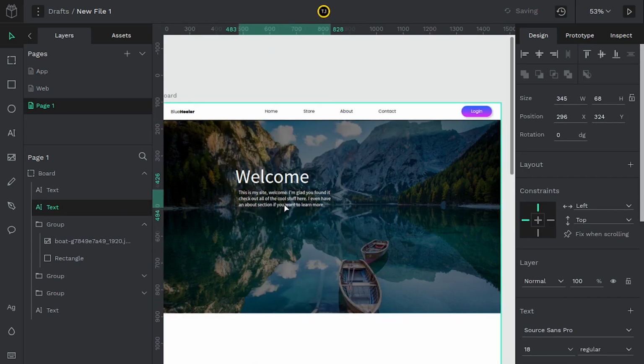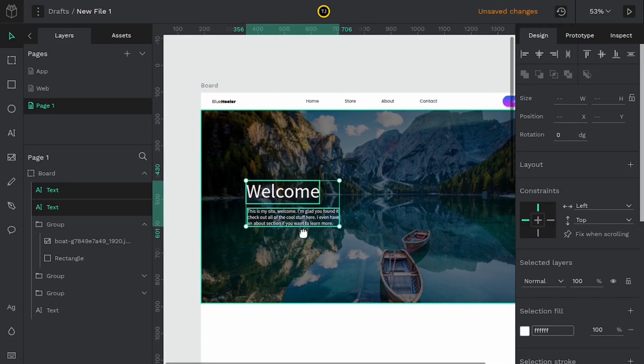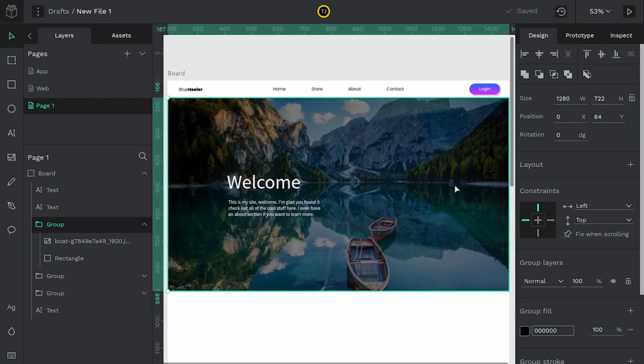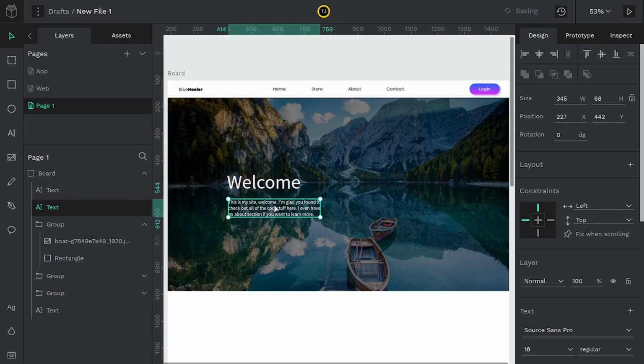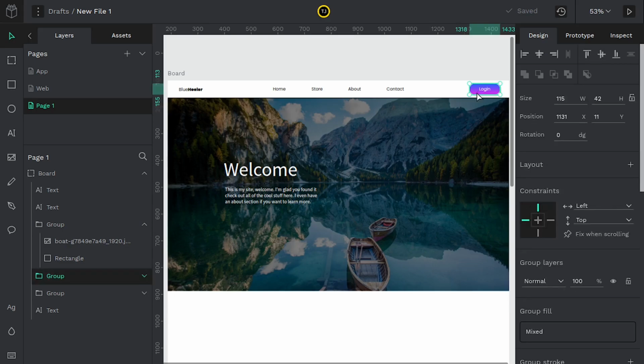So I have some sample text under here, also in the same font already. I'll select both of these by holding the shift key and left clicking each one, and I'll set this right over here. And now I'm going to put another image over here. Actually, I think I had a button in here too. So we can select this button over here.